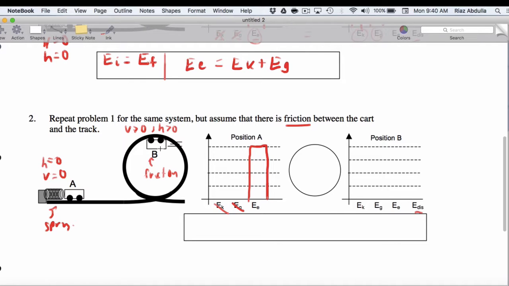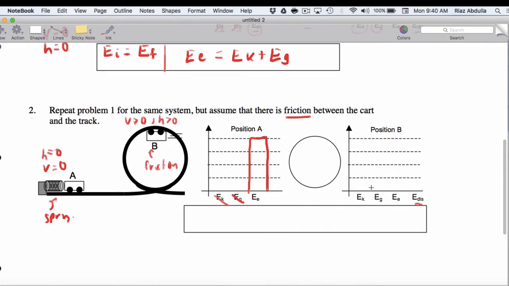Well, our height in number 2 is the same as the height in number 1. So I'm going to give it 3 bars of energy again. What this means is since I've got 4 total bars here, I need 4 total bars here. So I'm going to give half a bar to the kinetic energy. And then dissipated energy is the energy lost to friction. It exists, but we can no longer get to it, so I'll shade it in. When we set up our equation of E initial equals E final, on the left side we have all elastic, and that gets converted into kinetic, gravity, and dissipated. So that's a review of problems 1 and 2, and then I'm going to take a look at the actual homework in the next video.